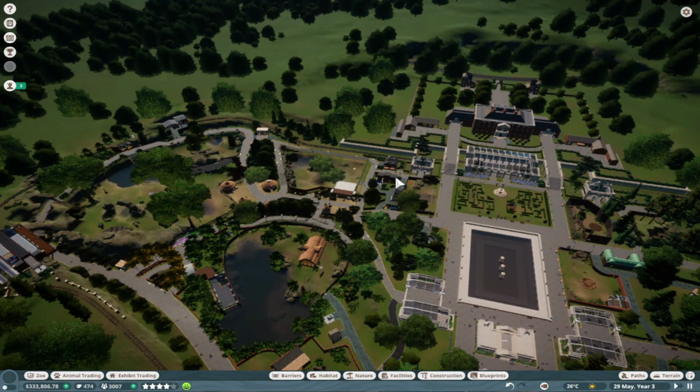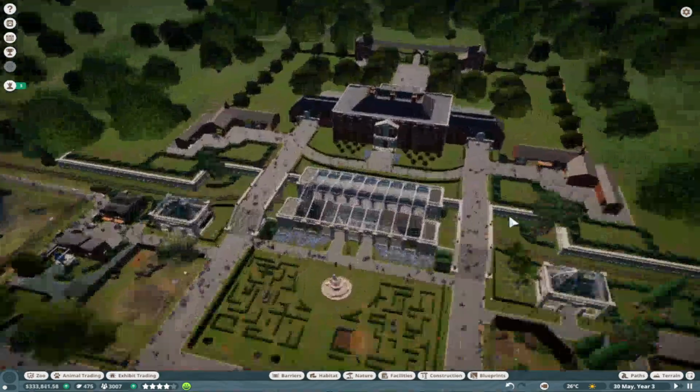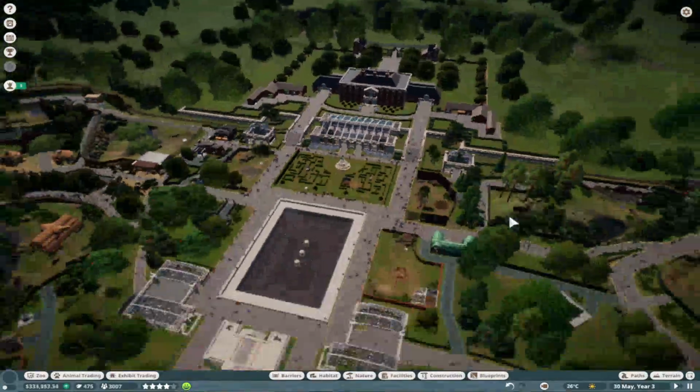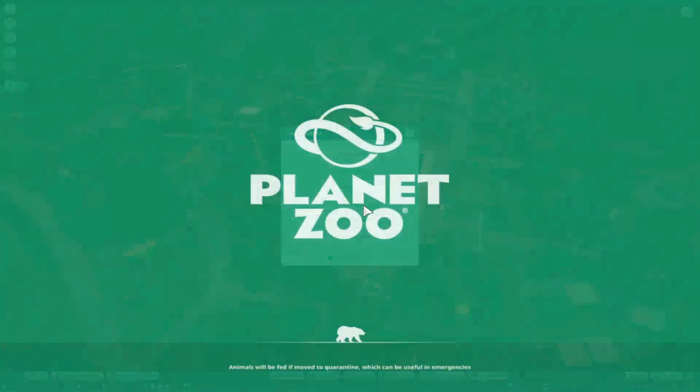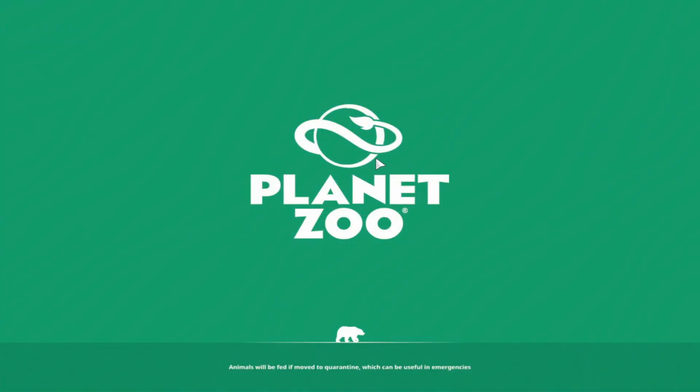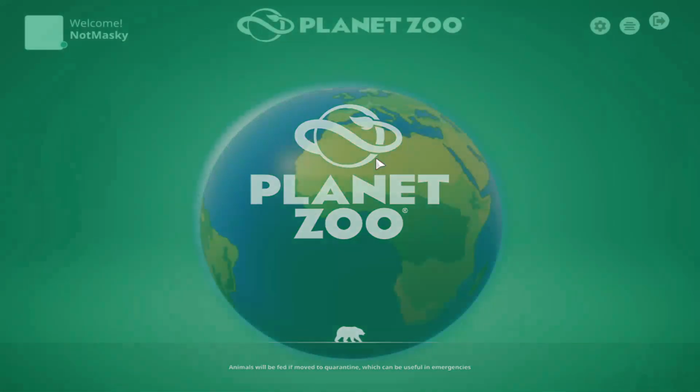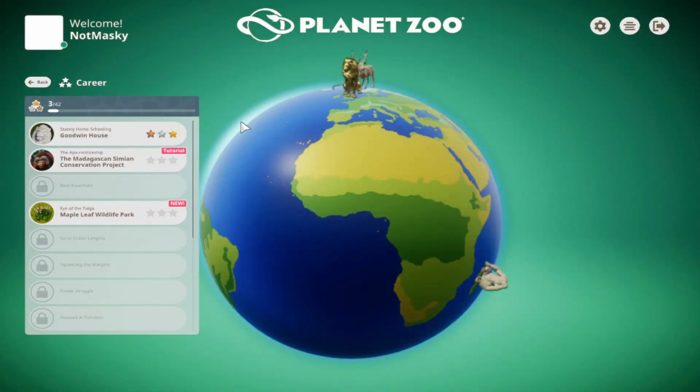Okay, whatever you say. Are we gonna move to the next area? So, does that mean I have unlocked a new scenario after this? Every time I have to go out in the menu, check if I've unlocked a new scenario and stuff like that. Okay, so tutorial, I understood most of the stuff. I still don't know how to feed the animals.